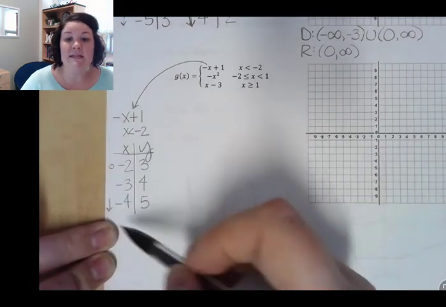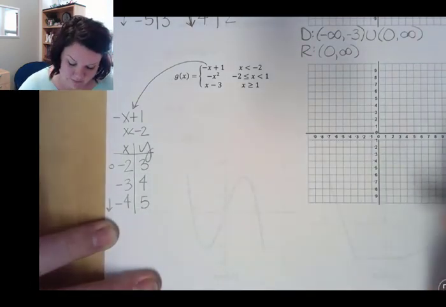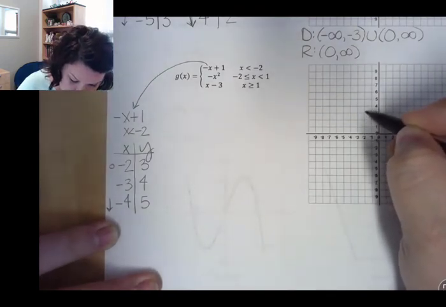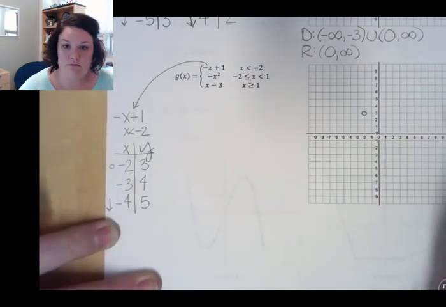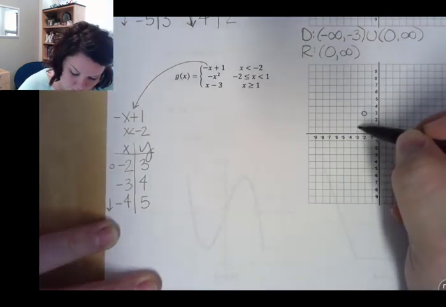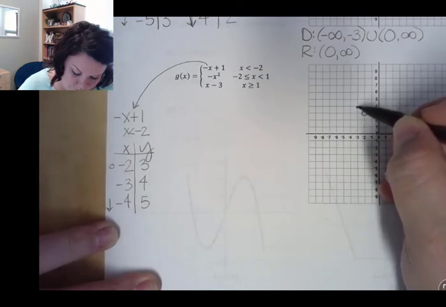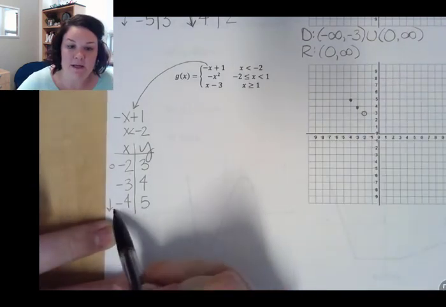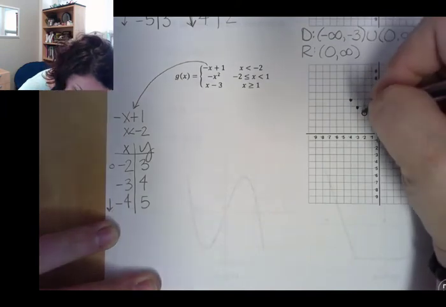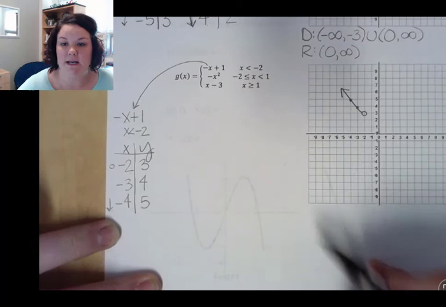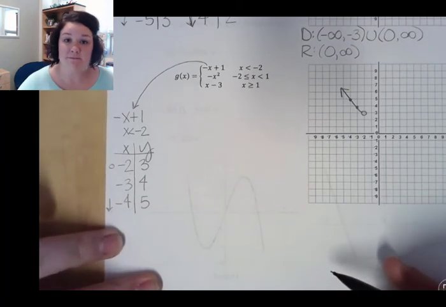So this side's going to keep going. So let's go ahead and graph this piece of the function. So at negative 2, I'm up at positive 3, and it's not included. It's an open circle. Okay. At negative 3, I'm up at 4, and at negative 4, I'm up at 5. Okay. And remember, that side's going to keep going and going and going, right, with an arrow. So when I connect these dots, I want to make sure I keep drawing them, continuing on with an arrow. All right, so there's my first piece.